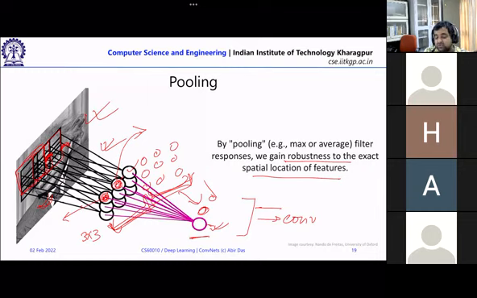Yeah. So the rule for max pooling is that this is the whole image, whatever may be the size of it. You take, say, a 2x2 window.